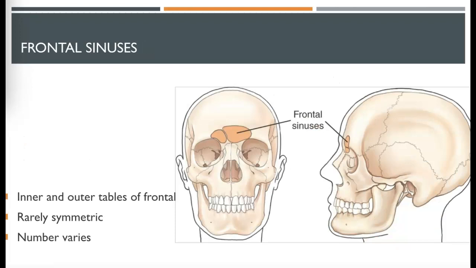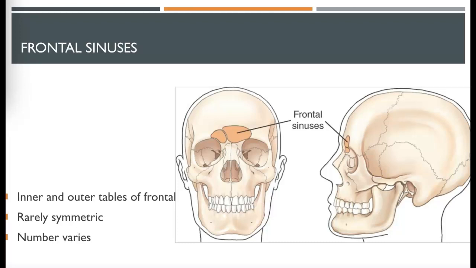So to start, we'll review the frontal sinuses. They're located between the inner and outer tables of the skull, which is posterior to the glabella. They will not become aerated until at least age 6. The frontal sinuses are rarely symmetrical. Some of them could go super high into the skull. Some of them will be super small. As we look at pictures of x-rays of these sinuses, you'll tell that every frontal sinus always looks different.